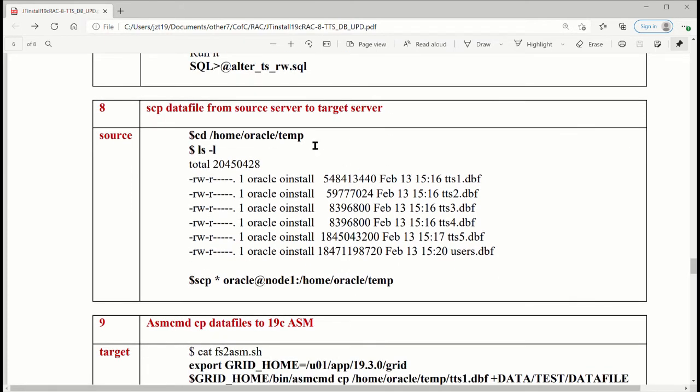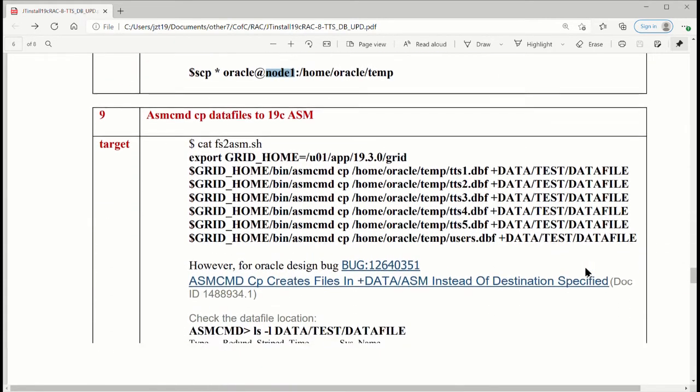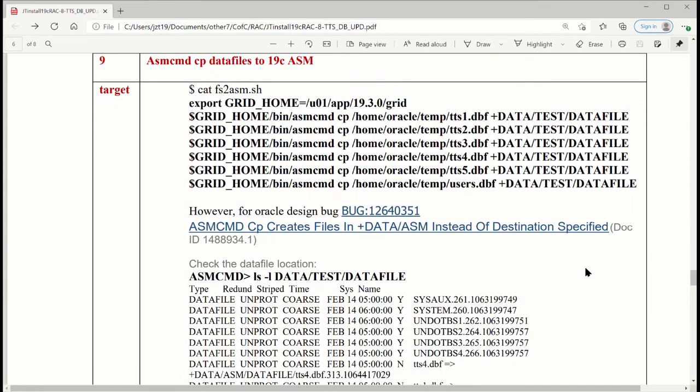We go to this directory, where we got the file located, right? And then we're just using SCP, simply copy this file to the new node, which is Linux 7, 19C. Now we're done with the source servers.